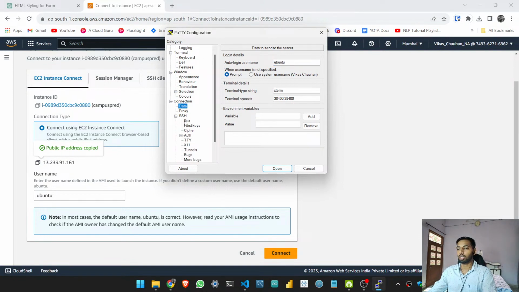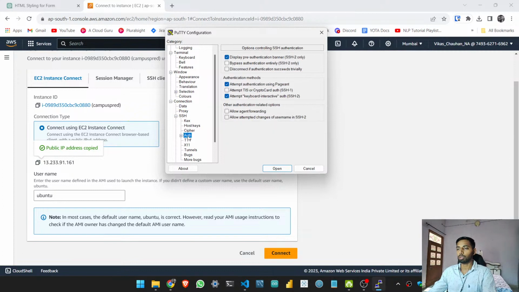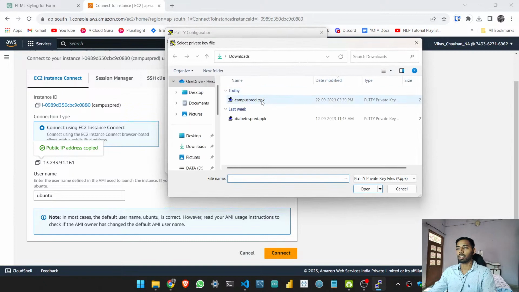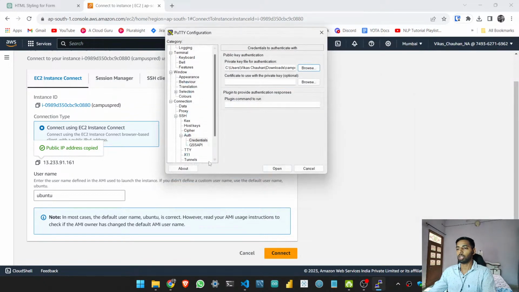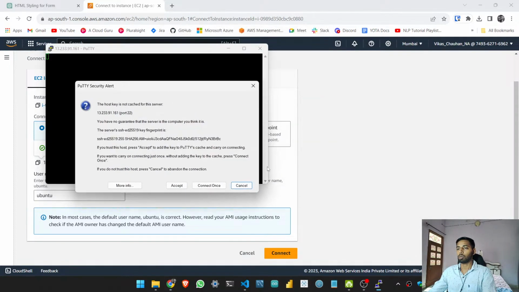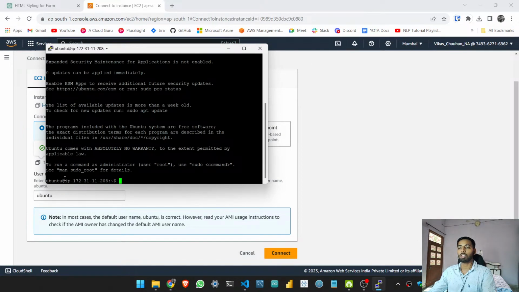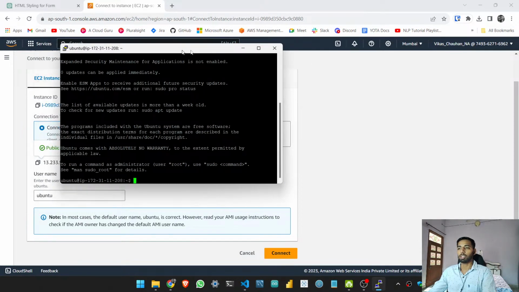In SSH, we go to the Auth section, under credentials. Here we have to browse for our private key. Here you can see campus spread.ppk. Open, accept. Here you can see now we are connected with our instance.